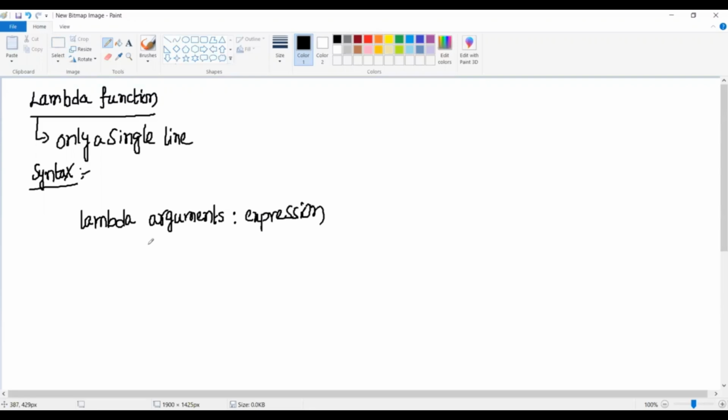So let me tell you an example for this lambda function. So just consider sum is equal to, now I'm making use of this lambda function, lambda, and what are the arguments of this lambda function? They are x comma y colon x plus y.